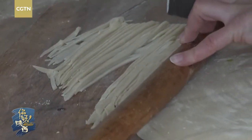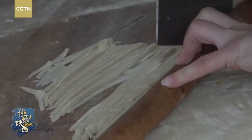Oh, maybe. Okay, I think I'm figuring it out. Oh, different size.